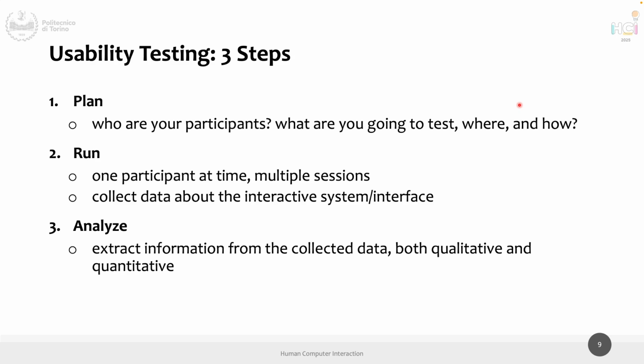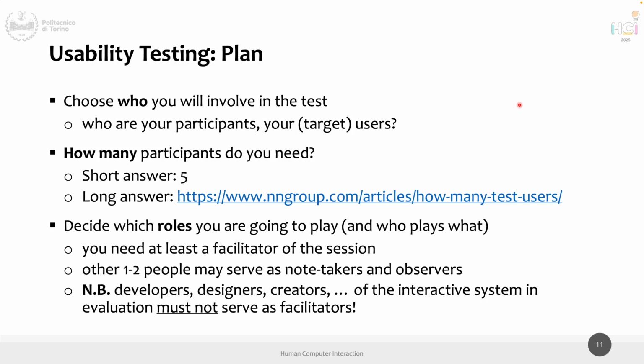Once you plan and run everything, you probably have a lot of data, both qualitative and quantitative, and you have to analyze and make sense of that data so that you know how to proceed further, what to apply in your application, and what to fix so that you can improve it. So let's start from planning, which again is probably one of the most important of the 3 steps.